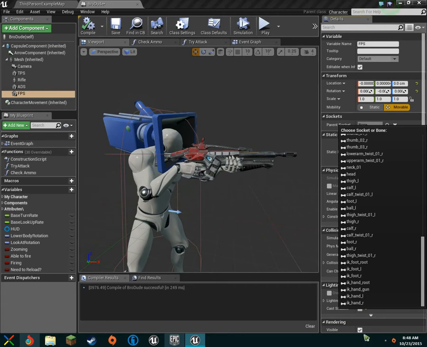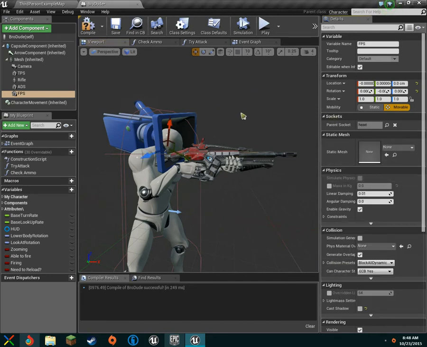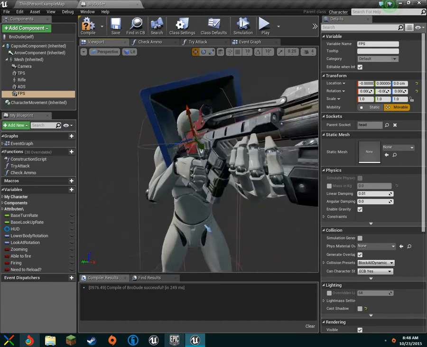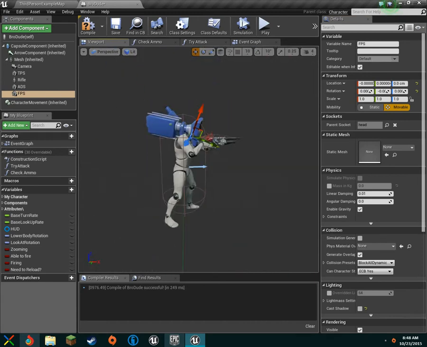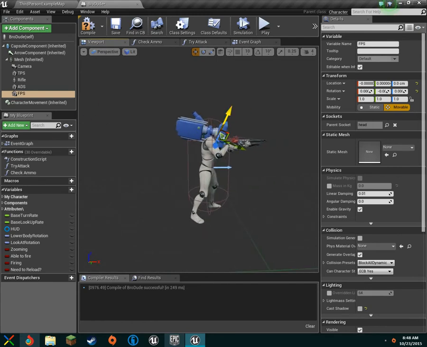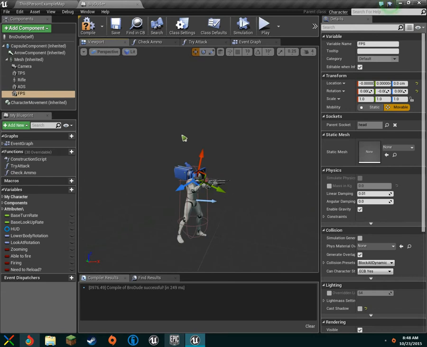But for some reason, the aim down sights just isn't physically where it is shown to be in the world. If it looks like it's right in front of the scope, then it's somewhere off over here to the side.